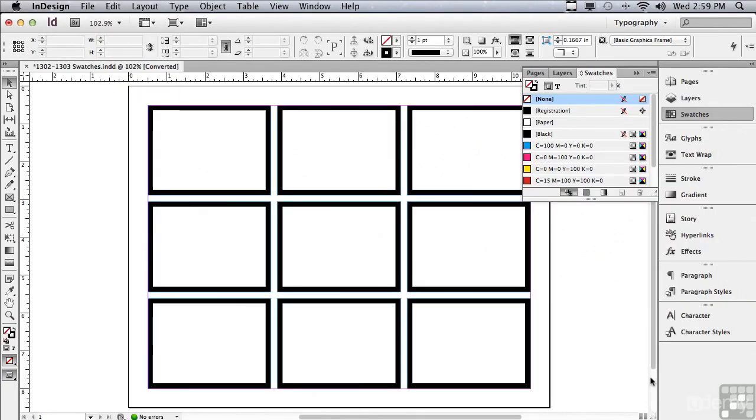Let's take a look at spot colors. What are spot colors? Inks that are pre-mixed to an exact color to be used on a separate plate on the press. Pantone colors, such as Pantone Solid Coated Library, are spot colors.